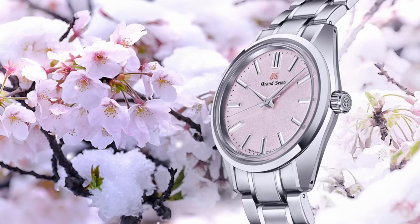In Grand Seiko's marketing, they have it next to a lot of pink cherry blossoms and represented in a really feminine way, which I think could deter insecure men from buying this. Worried it might call into question their alpha male status. Can't buy a watch with flowers in the picture.